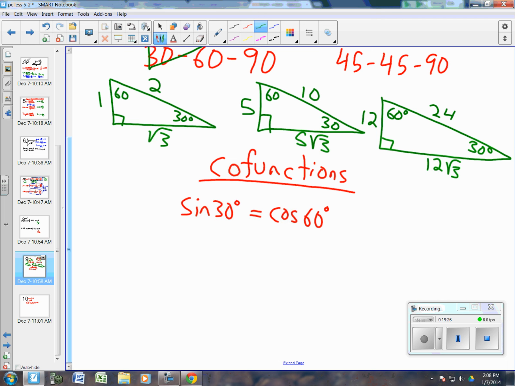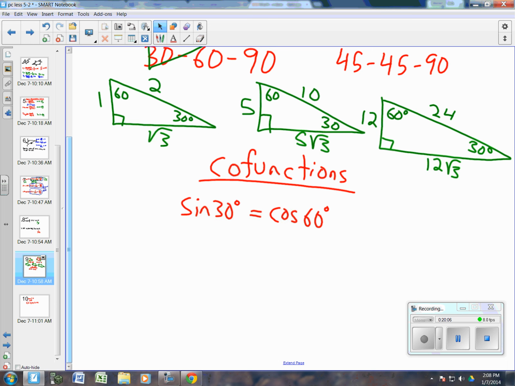Okay. All right. So cofunctions. Okay, all eyes right here. Okay, listen. Alex, I expect you to get this. I'm going to ask you a question in just a second. You guys, two angles that add up to 90 degrees are complements. Like 30 plus 60 is 90 degrees. Those are called complementary angles. Do you remember that from geometry? Yeah. So what's the complement of 20 degrees? Which one is it, Aaron? 70. 20 plus 70 is 90, right?